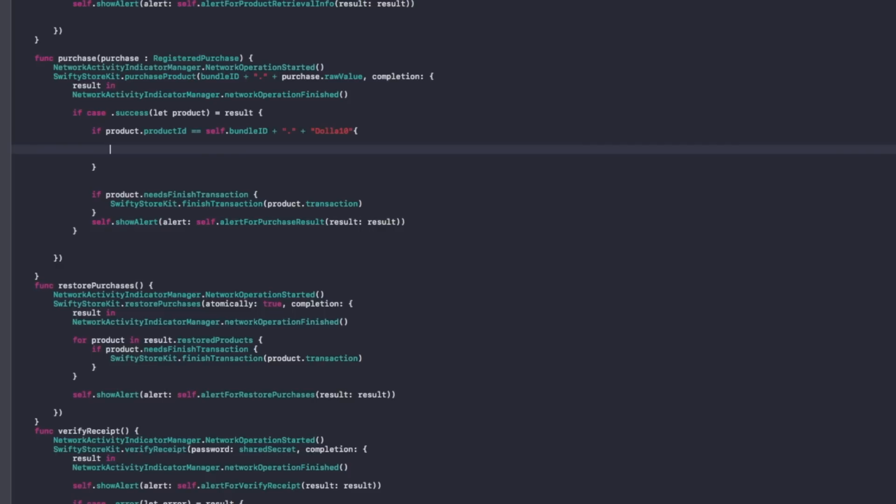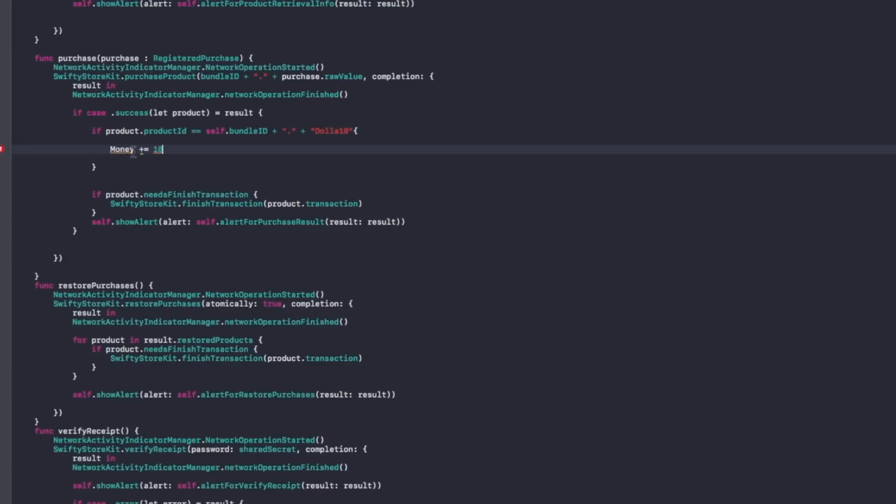Now, one thing to keep in mind here is I'm going to be easily saying money plus equals 10. But with you, what you want to do is make sure that that money that you just bought stays in the background as well when you exit out of the application. If we exit out of the application right now with just money plus 10, it's going to go ahead and remove that purchase once we've done that. So you don't want to get angry customers, so you want to make sure that you either save it in NSUserDefaults, which I don't think is the best way with purchases. You can store it up in the iCloud or other things like that.